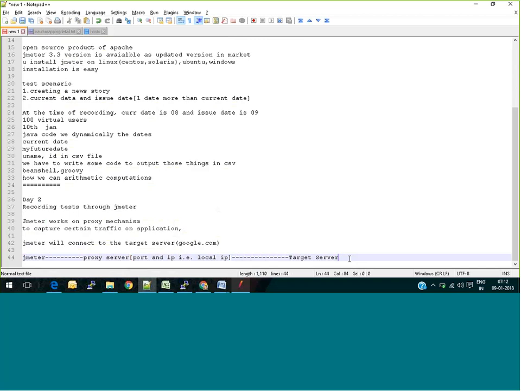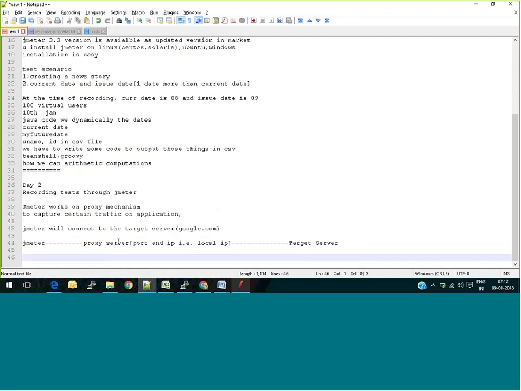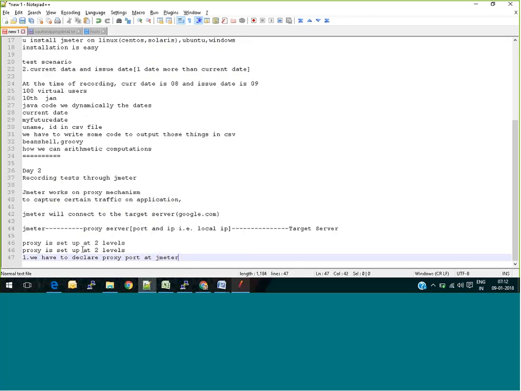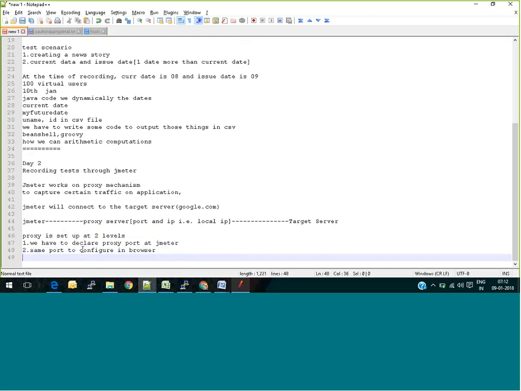Now, to do this whole setup, the proxy is set up at two levels. First, we have to declare the proxy port in JMeter, and then the same port we have to configure in the browser.